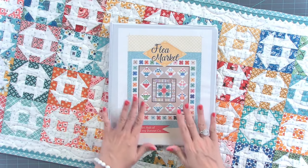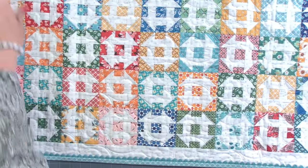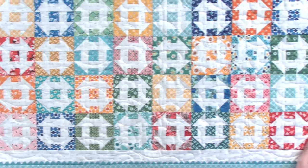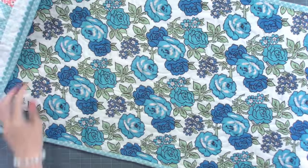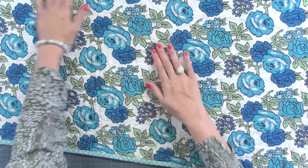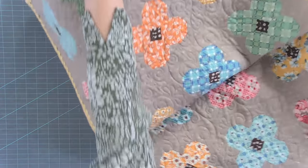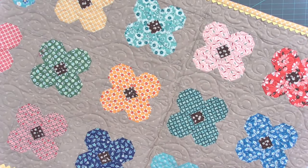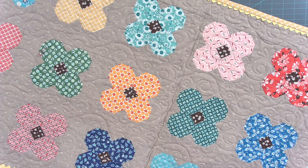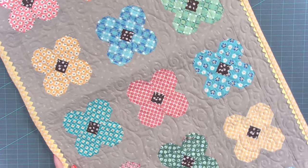This is the cover of the book — it's going to come looking much nicer, this is just how we proof the book. The book has three table runners. Oh my gosh, I want to make this one so bad. The next table runner is called the Primrose Runner. Nancy made this one and Gina quilted it — thread graffiti. Nancy has worked for me for 15 years, probably 16 years. This is her B cross stitch fabric, and then this is obviously her flea market fabric. And this is the vintage trim, large size. It's so pretty and it's super long.